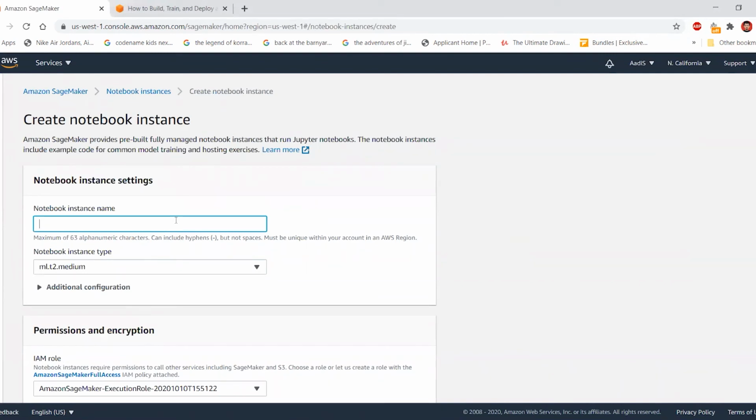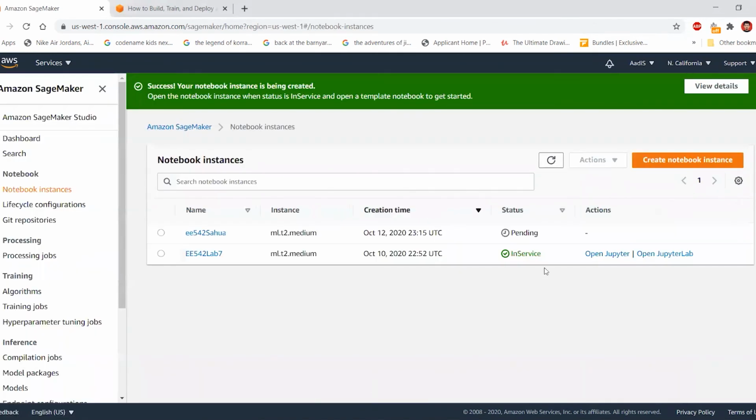Name it whatever you feel like. As soon as you see the status and it is up and running, we can move on with our next step.